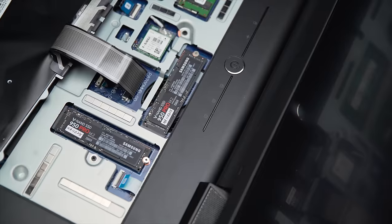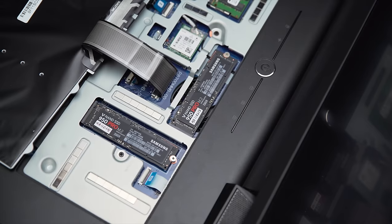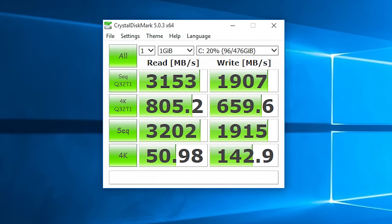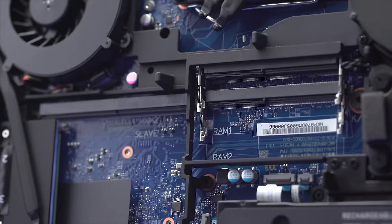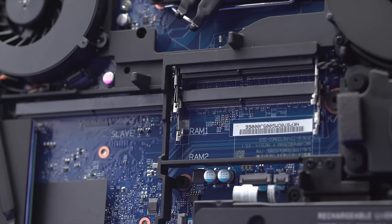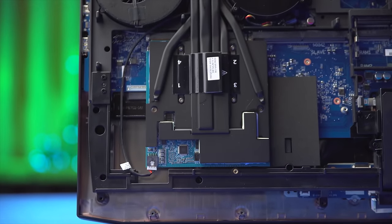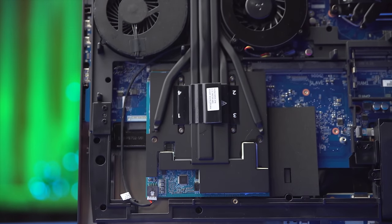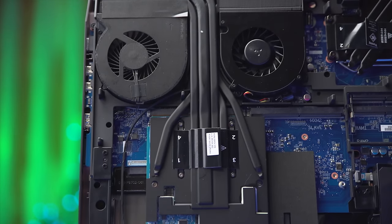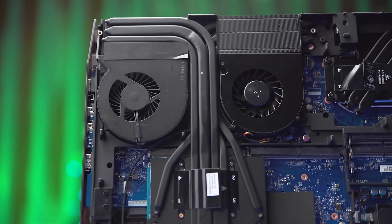While I'm not a huge fan of systems pre-configured with boot drives in RAID 0, that is two of Samsung's 256GB NVMe 950 Pro drives tearing up the benchmarks all over the internet — two of them. Using this thing is noticeably faster and more responsive than even a standard SSD, which made more sense when I ran CrystalDiskMark and saw sequential read and write speeds of two to three gigabytes per second. Flipping this over, there are also a couple of 2.5-inch hard drive slots for more storage. And finally, the centerpiece: the desktop-class GTX 980 8GB that Luke showed off back at Nvidia's event has finally made its way to us.